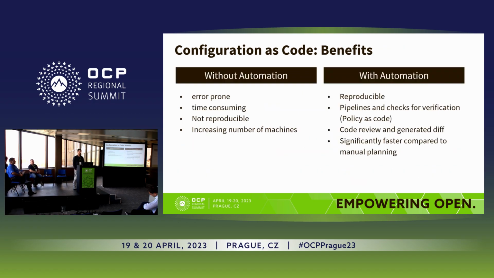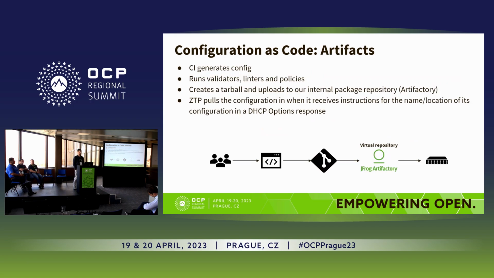So a few benefits that we get from a configuration as code approach. We can independently reproduce our configurations through a consistent and shared approach in a pipeline. We can extend the same pipeline to test for defects or violations against our organizational standards. We can collaborate with code review in pull requests and reason about change through generated diffs. And we can control the speed of our delivery at scale, ensuring that our platform team is minimizing friction without compromising quality.